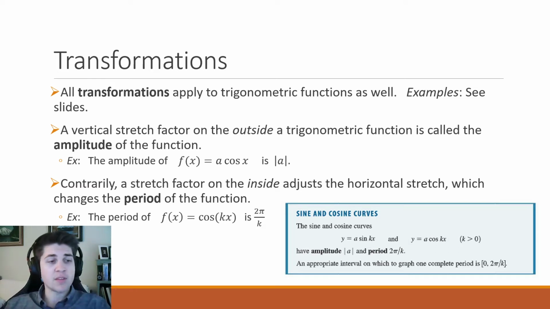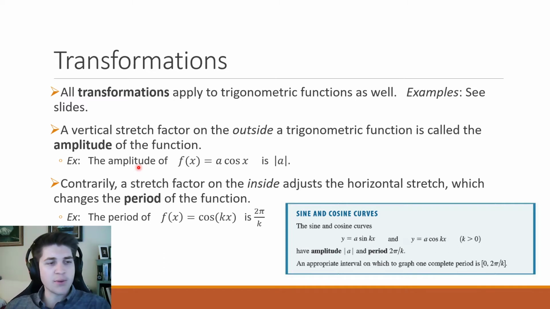And returning back to all those same ideas from chapter 2, everything works exactly the same. And I mentioned at the time that transformations apply to any function. It's just that in trigonometry they are all given special names, and that's what I wanted to discuss. So the amplitude is often what we refer to as the vertical stretch factor. If you recall, when you take x squared and multiply by 2, that results in a vertical stretch by 2. And it had to do with whether it was on the inside or outside.